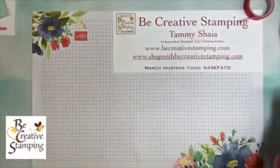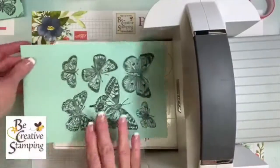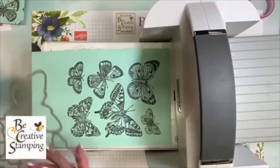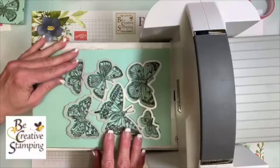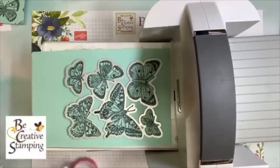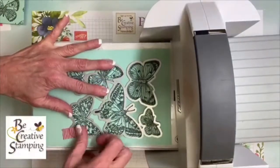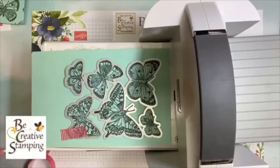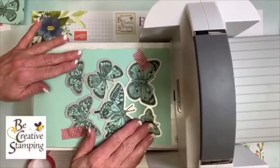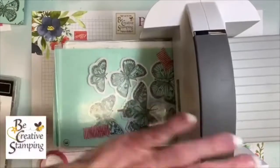All right. Now we're going to cut our butterflies. That'll be the next thing. And this is super easy to line up. Again, I'm going to use washi tape for this. So let me make sure that I've got it lined up just right. I like using washi tape because it's very forgiving and it doesn't tear your paper. All right, that should take care of our butterflies right there.